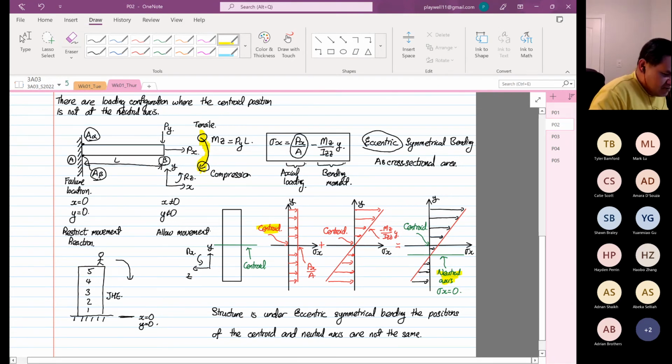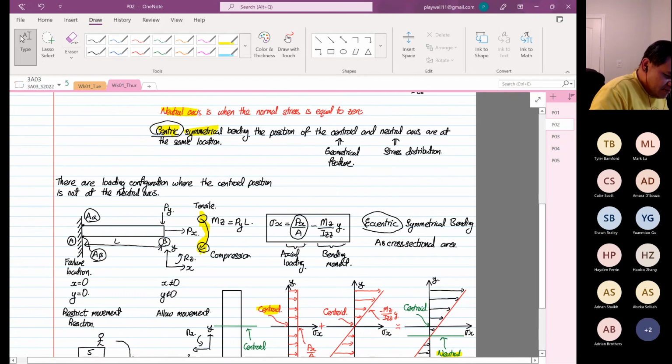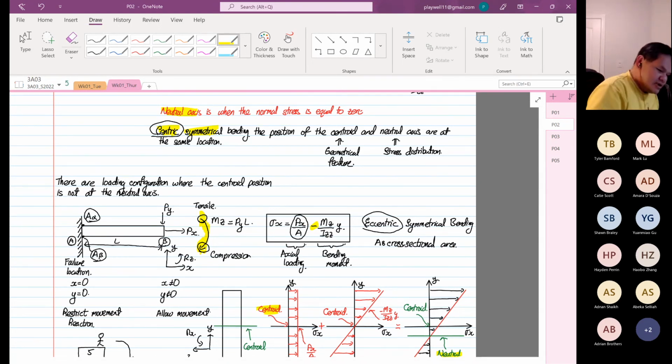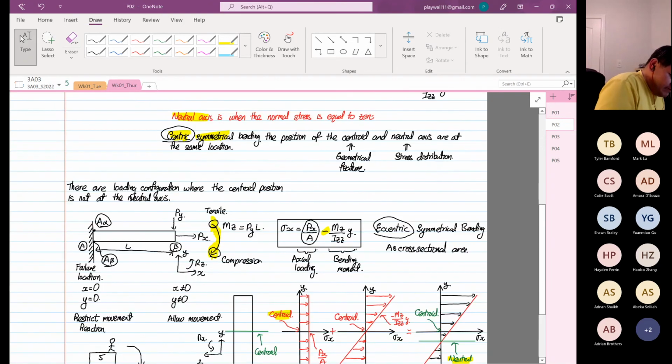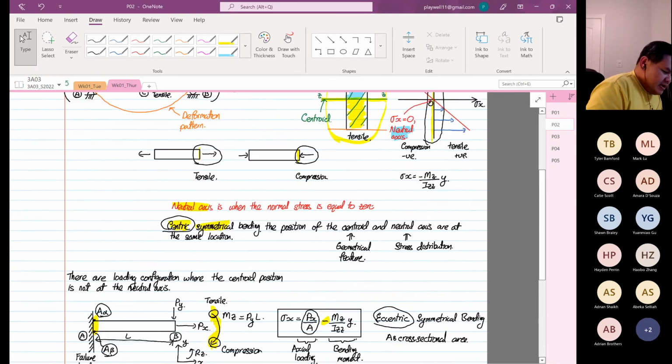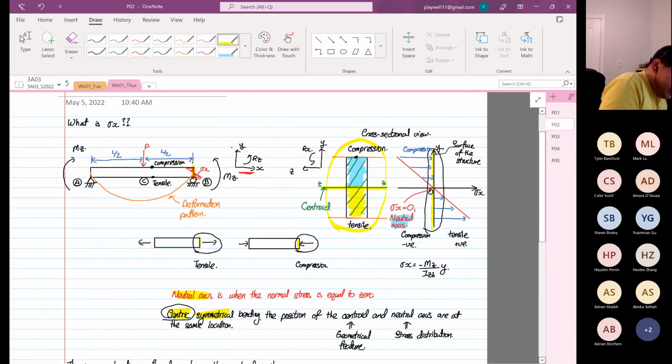As for all these formulas, you have minus over here, all I can say is don't worry about it. I'm going to teach you how to visualize it. The other thing that we have learned is where to locate failure. At this point, failure is at the joint, and over here, failure is at point C. Now, why is failure at point C?